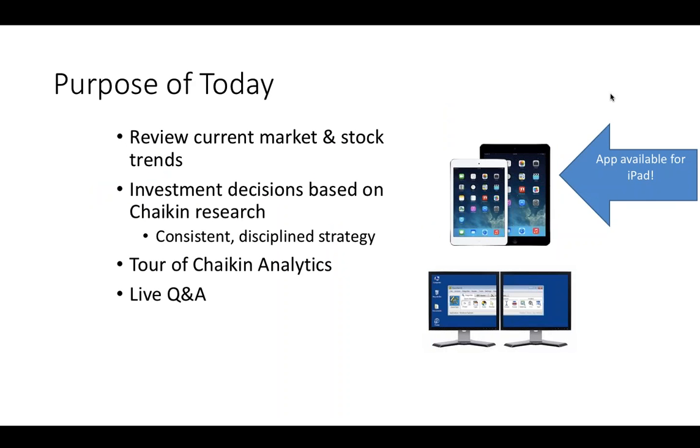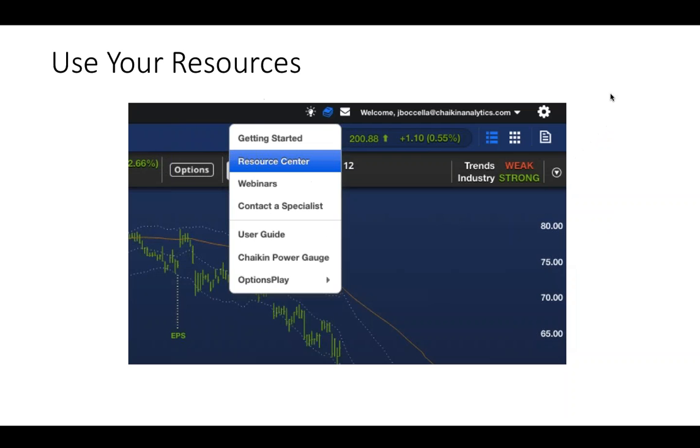So we're going to go through some recent market trends as well as some stock trends. We'll give you a sense for a different method that you can use to go through the program. We're also going to go through pretty much a tour of Chaikin, so how you can access different functions, different actions within the program, and then ultimately we'll hold a Q&A session as well.